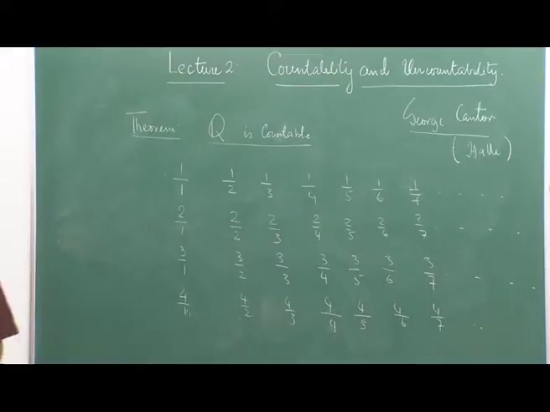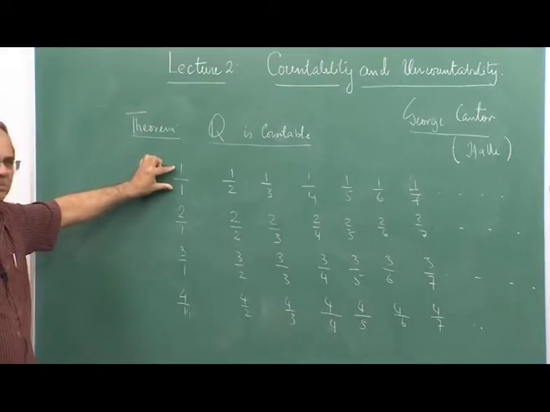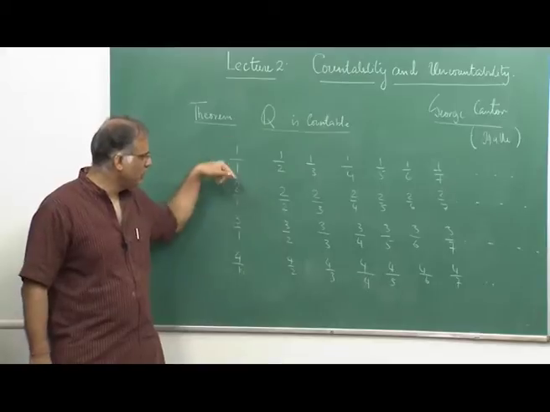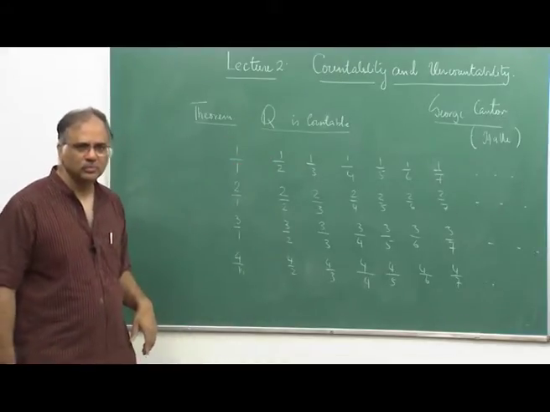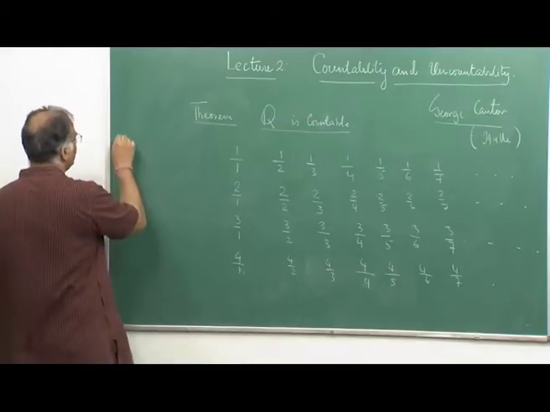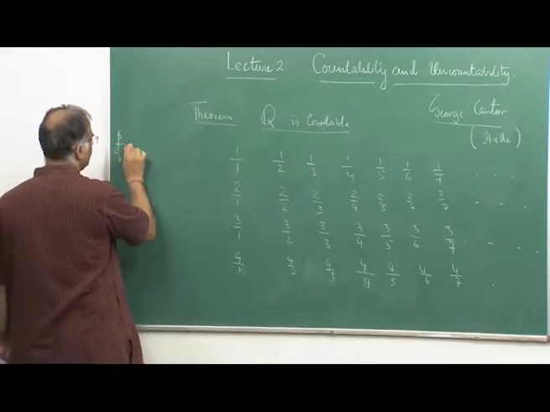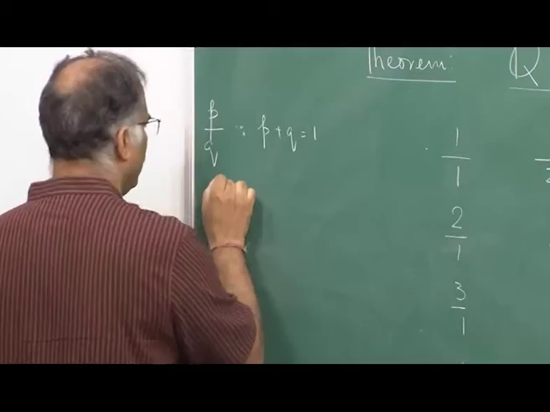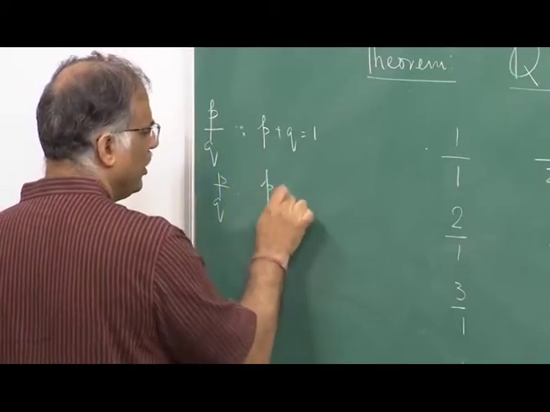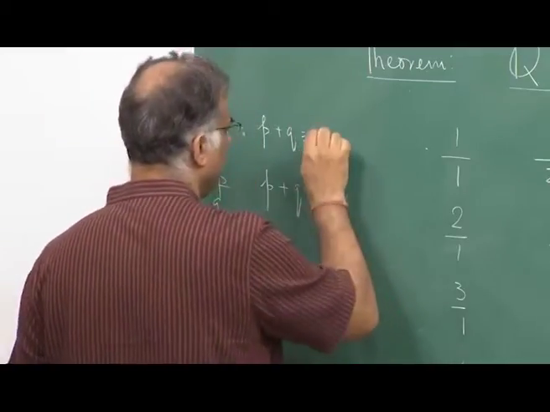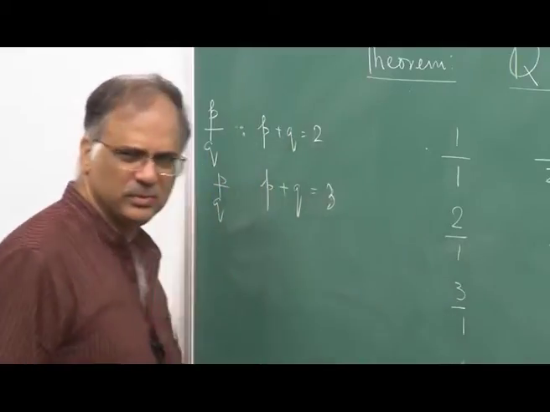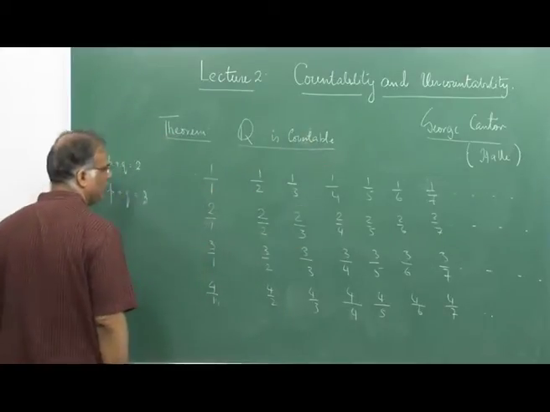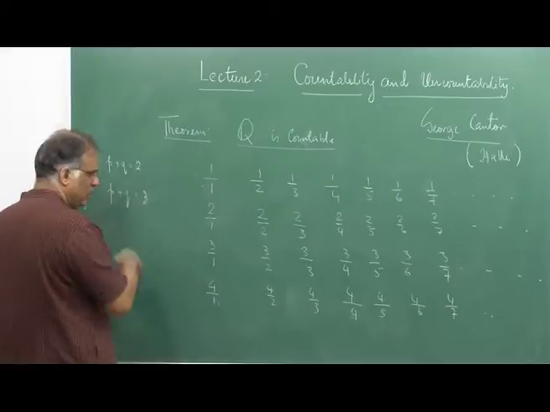So let me take the first number, P by Q. What you do is sum these two. What is 1 plus 1? It is 2. Are there any P by Qs where the sum P plus Q is 1? No. So you first start with this scenario. So P by Q with P plus Q equal to 2 is this one. So start from here. Now look for the cases where P plus Q is equal to 3. Obviously we have taken 0 out. 0 is just like this Hilbert Hotel, we can just put in 0, no problem. We start with 1 and the next stoppage is 2 by 1.